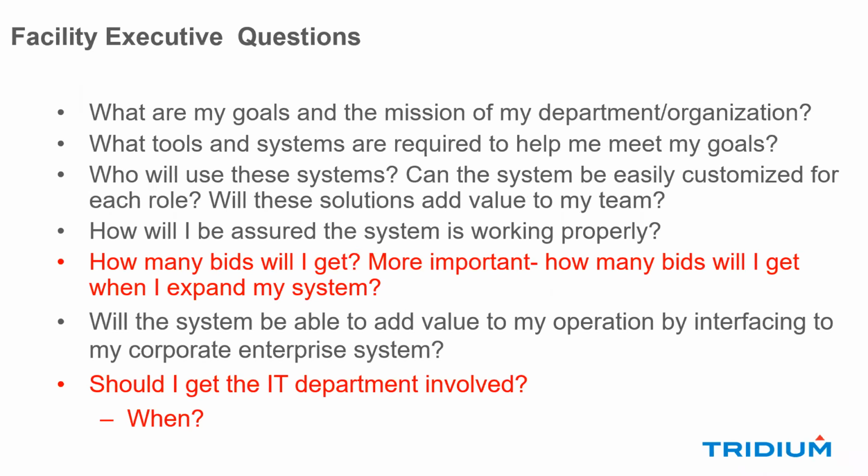Some facility executive questions. I'm not going to go through all these, but I think when executives are looking to build a new building, a new facility, or add to it, there's a couple of questions they have to ask themselves and their teams about what's important. How am I going to use the systems? What tools are required? Frankly, how many bids am I going to get? And more important, how many bids am I going to get when I expand my system? Another one, should I get the IT department involved and when? And of course, that one is right away. But there's a lot of things that a facility executive needs to understand as they go into a new project, particularly with a complex smart building.